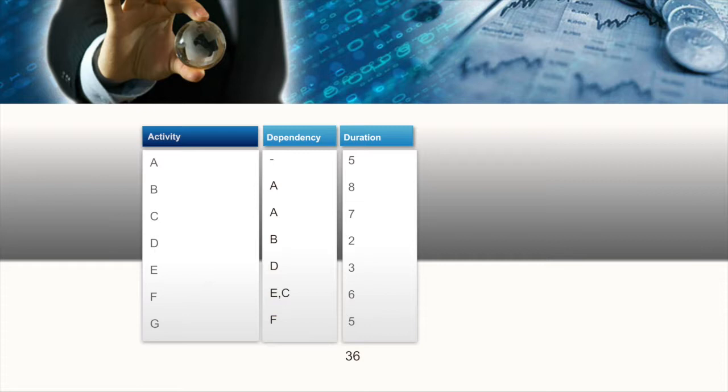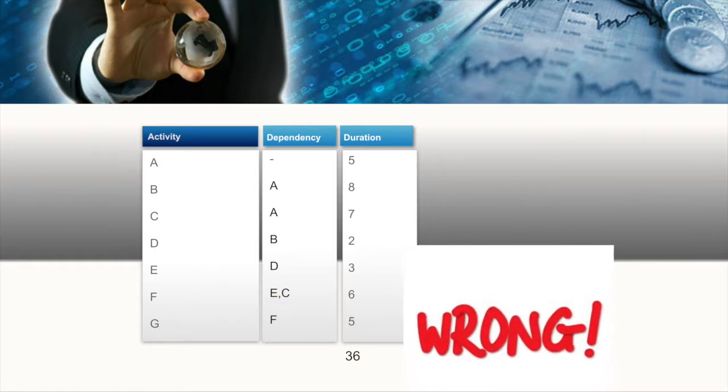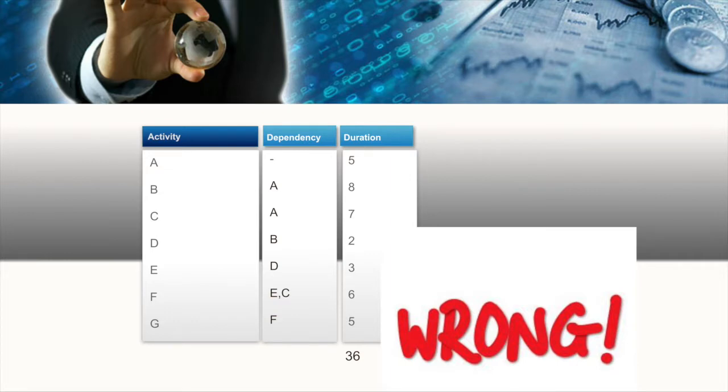Okay. Now this is not going to be the exact or the accurate duration of your project. Although the total is 36, that is correct, but that is not the right or the exact duration of your project, because to determine the duration of the project you must calculate the critical path. Okay. So again, that is the wrong duration. To have the right duration of the project, you must have the network diagram and the critical path. So let's continue and see how to create the project network diagram.